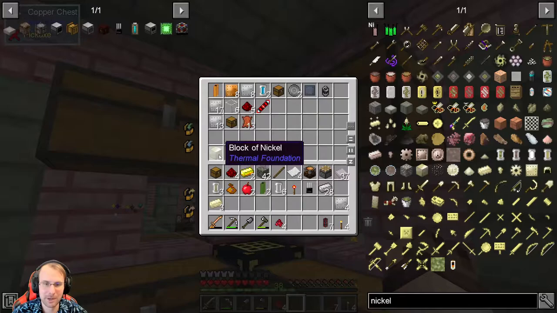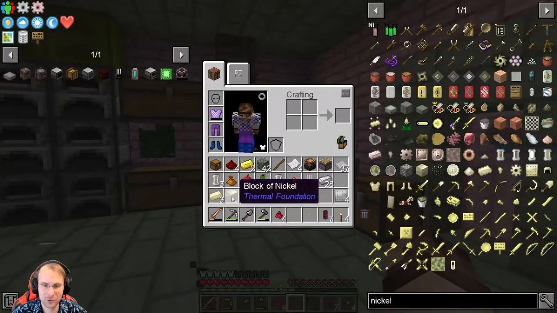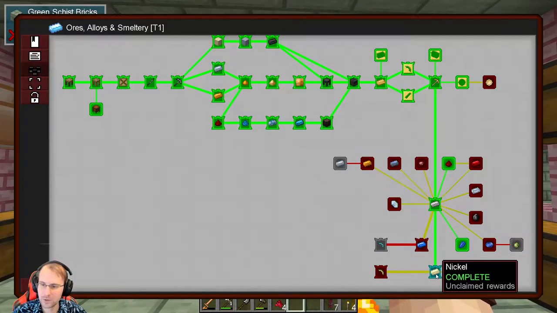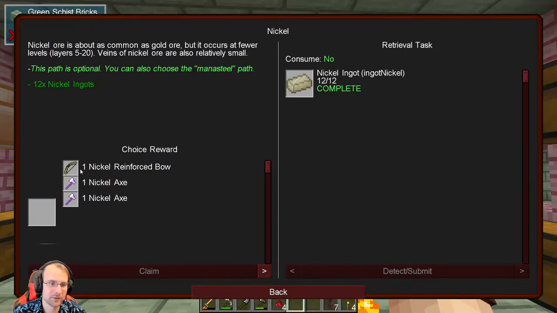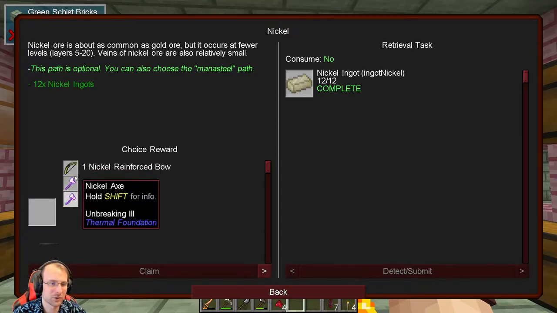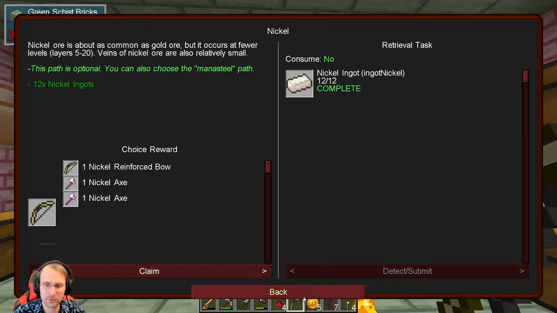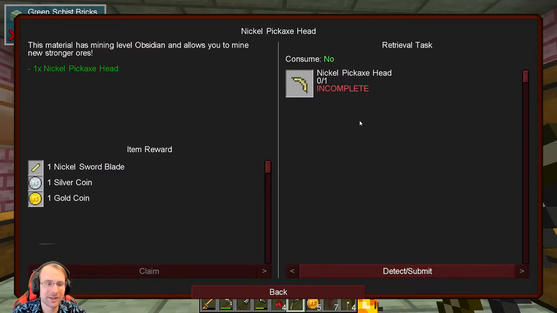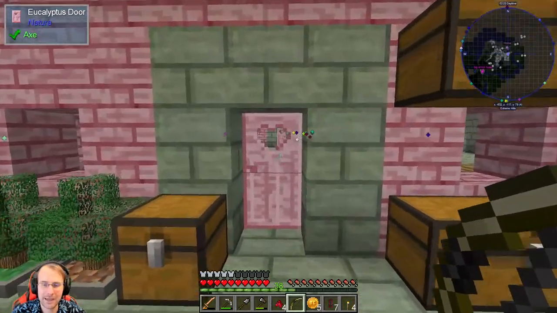But first and foremost, let's get nickel, and if you throw the nickel into your smelter that we did earlier, that gets us the ability to get a bow or nickel axe with efficiency or unbreaking. I want to go with the bow here. We've got the Tinker's Tools already for the axes, so I'm not too worried about not getting a bow.